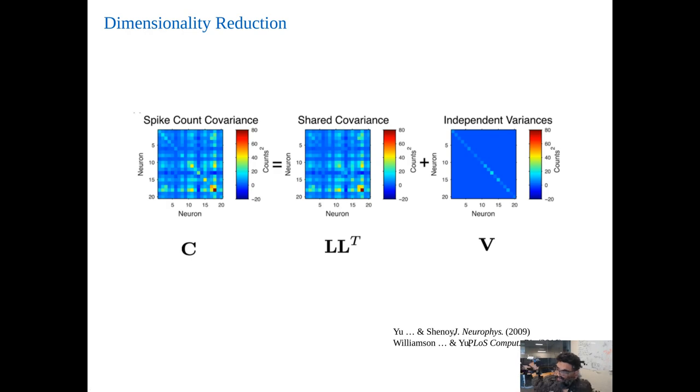However, what I want to talk to you about today is not the mean response or the tuning curves of these cells. I want to talk about the variability inherent in the system. And the way I'm going to do this is becoming somewhat standard in the field. Here on the left, we have a spike count covariance matrix. We might have 50 or 60 neurons simultaneously recorded. We have many, many trials, and we look at the covariability across the population. We want to decompose this spike count covariance matrix into a shared component that describes the joint variability of neurons in the system, and then an independent component. And we're really interested in what's the effective dimension of shared covariance. How many latent variables or eigenvectors do we need to describe this up to some level of tolerance?